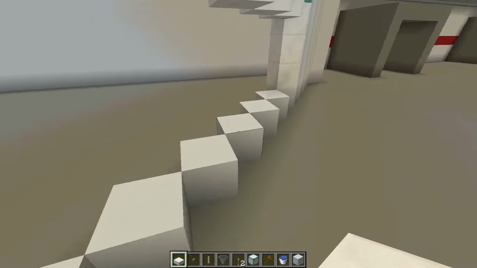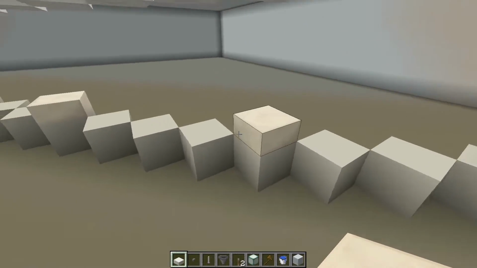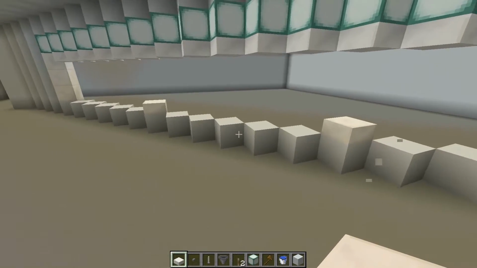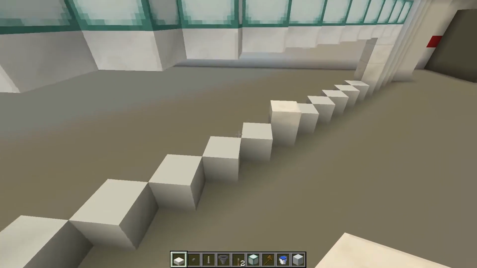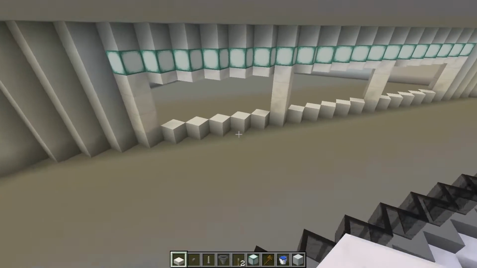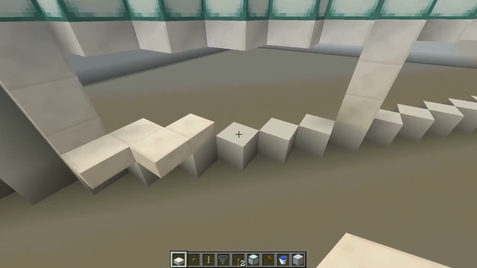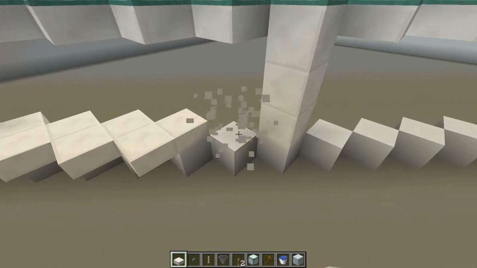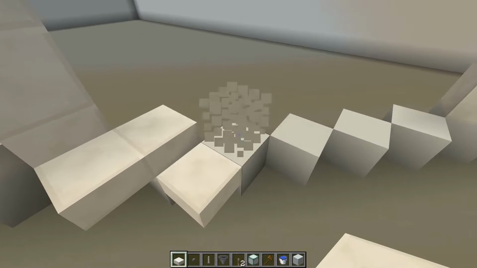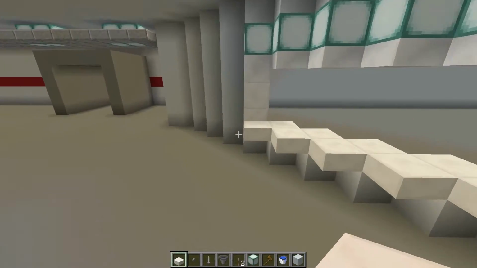Let's see if we can split this up at all. Let's try 4. 4 isn't really going to work. Let's try 5. 1, 2, 3, 4, 5. Alright. Something like that. Now we kind of want to extend this space. So do I want to do this? Yeah, let's do this. This is going to be like the tabletop. Again, it's hard doing tabletops in Minecraft that are diagonal. Never really been a fan of doing diagonal work.